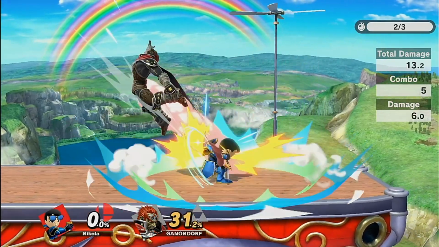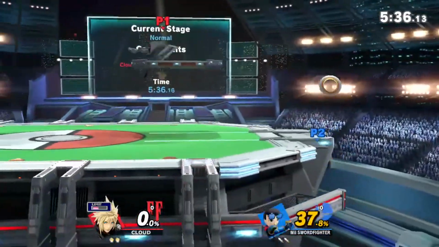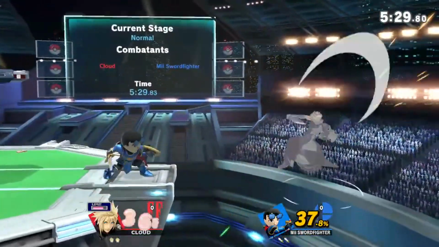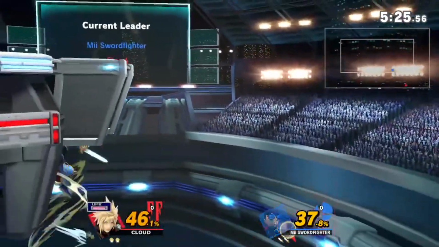Down air has multiple hitboxes starting at frame 14. The move is best used to mix up your landing with a multi-hit into another landing hitbox, which can sometimes trick your opponents into dropping their shields early. The landing hitbox will kill at ledge at around 160% and can also be used for edge guards.